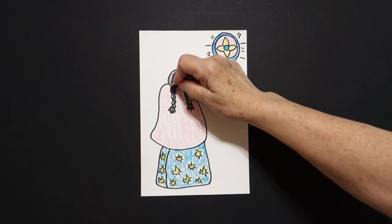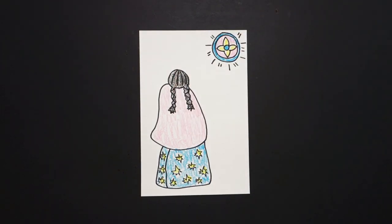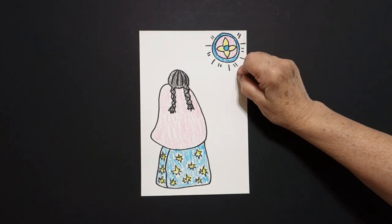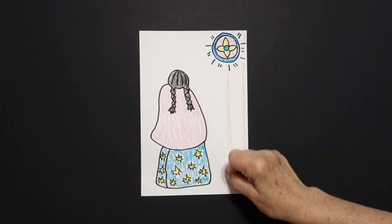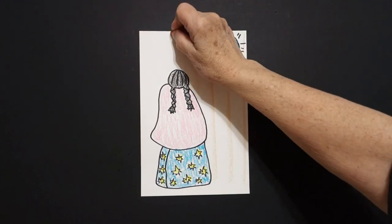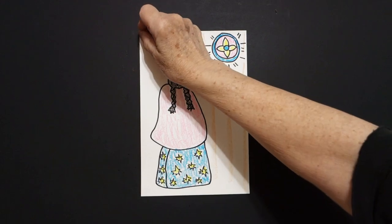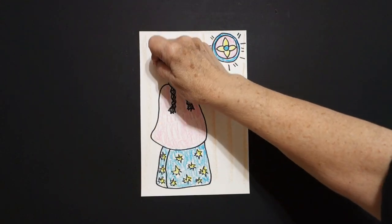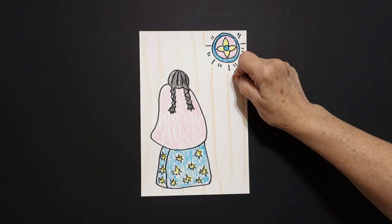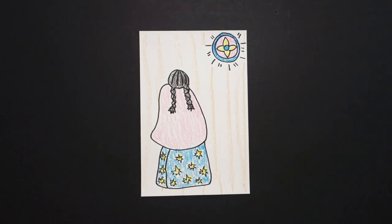Now I'm ready for my background stripes. And this time I used apricot or peach to kind of give it a sandstone look or an adobe look or a painted desert look for this morning star. All right, let's see what this looks like all colored in.